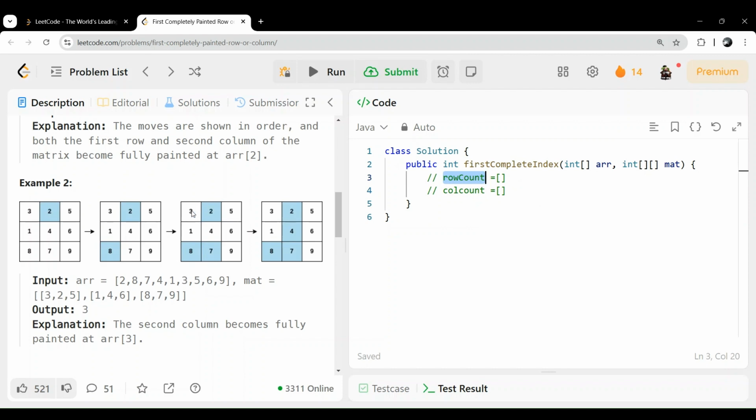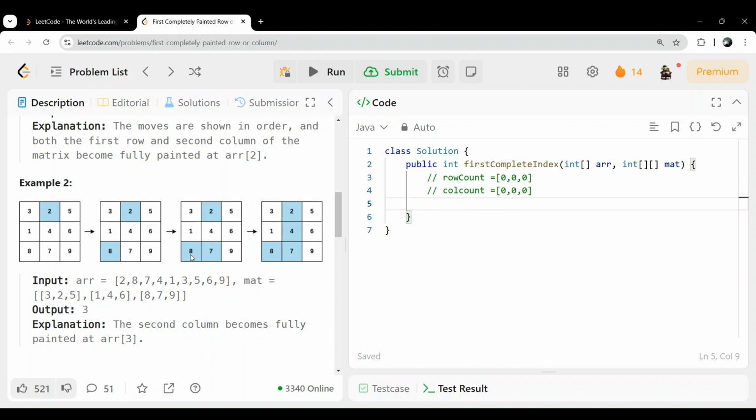Okay, for let's say for this we have incremented, so we will increment one row count. So here it will be, let's say, 0 0 0. Okay, so we have three rows and we have columns also 0 0 0.